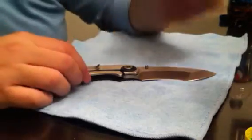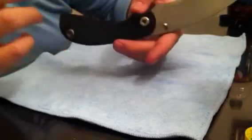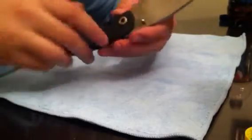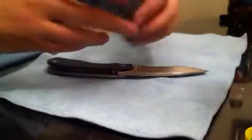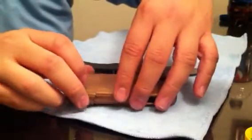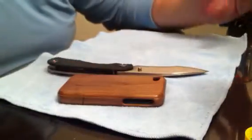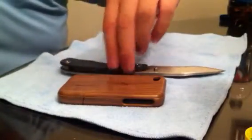F-A-T, I'm saying. That's why I chose the RC. And I like that it's just a beast. I mean, it's a huge knife. Here it is next to an iPhone case. This is a sweet case my girlfriend got me, too. It's a wooden iPhone 4 case. It's so badass. There it is next to that. It's big, let's just say that.